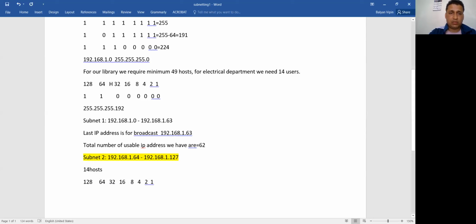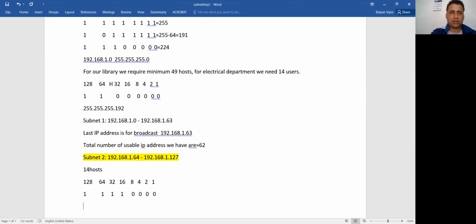So for this one, the subnet mask will be, we are using up to this point, so it will be 1, 1 here, 1 here, 1 here, and 1 here. So these are 0, 0, 0.